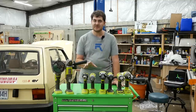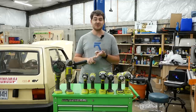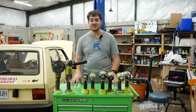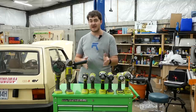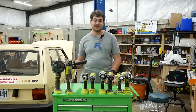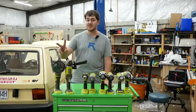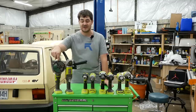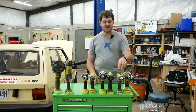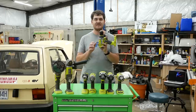The quality of Ryobi tools can be hit or miss, but if you know what to look for, you'll be fine. Two rules I follow: don't buy out of the combo kits — about half the tools in those, especially the bigger ones, are just filler, like the 5.5-inch circular saw; and if Ryobi offers a tool in both brushed and brushless, get the brushless one. There's not a huge gap between brushed and brushless for the circular saw and jigsaw, but there's a pretty wide gap with the angle grinder — the brushed one is basically a toy, while the brushless is a genuinely useful tool. I do love the feel and sound of the brushless hammer drill's motor — it's just too bad I dropped it on its chuck and bent it.